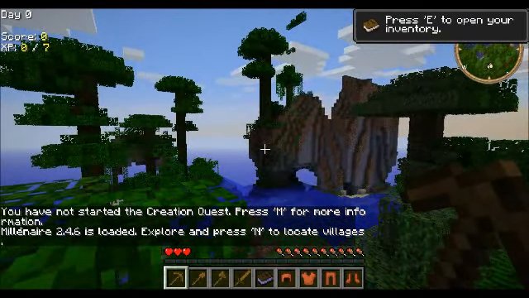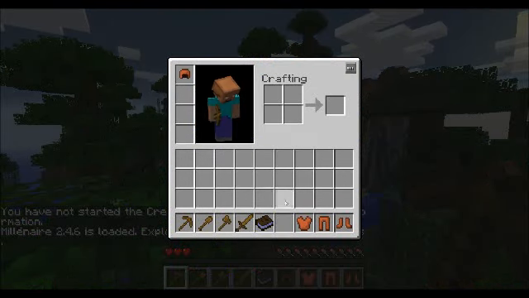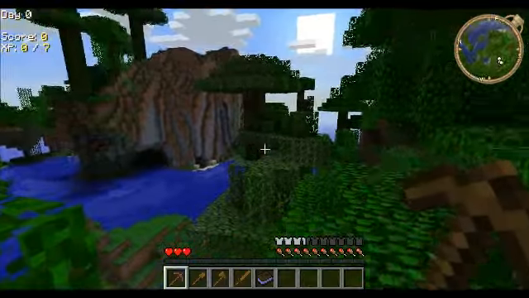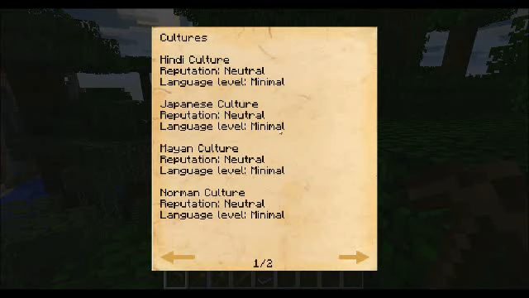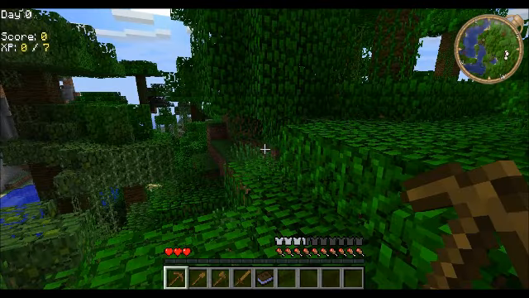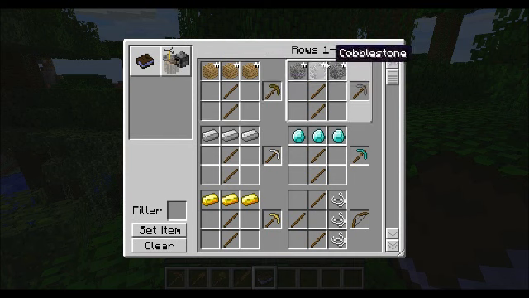So here we go. Ooh. Take an inventory. And yep, you just get to start with a load of stuff. So we're just going to put this armor on quick. So, let's see what it says. If you type in M. Okay. Cultures, Hindu culture, reputation, neutral language, level minimum, Japanese culture, reputation. Okay. Pretty good. And we're just going to open this. Ooh. So, wooden planks make a wooden pickaxe. Wow, never knew that. Wow, that helps a lot.